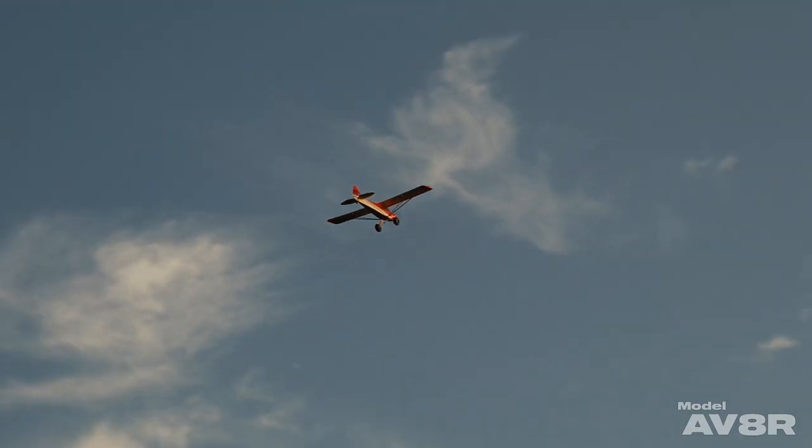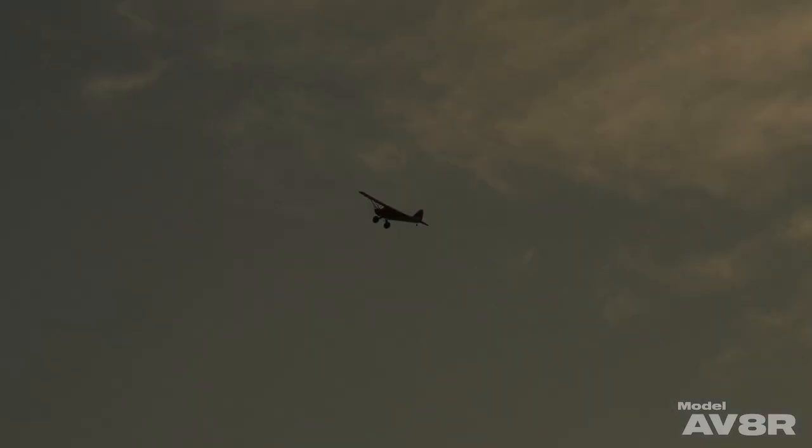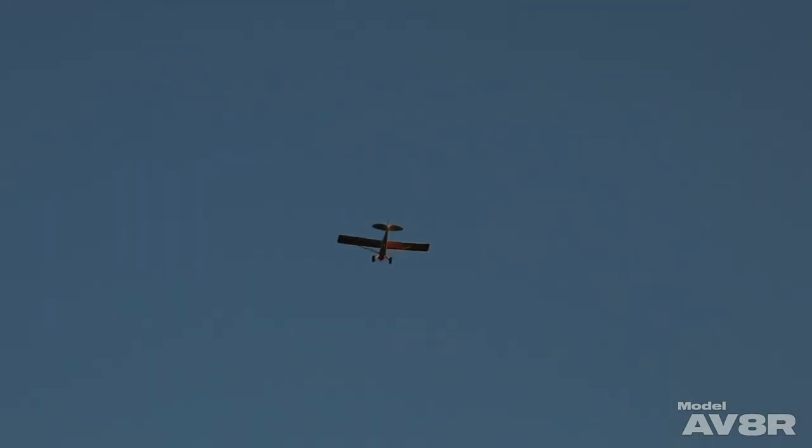Just showing you the key parts of our maiden. That was our maiden takeoff. This is our stall tests. This one is clean with no flaps down, and it's interesting. Clean, it drops the right wing.